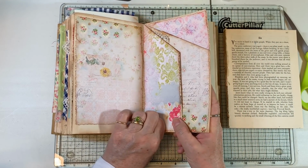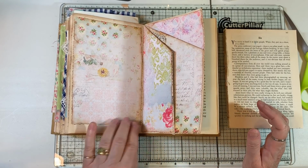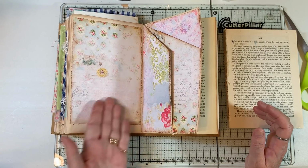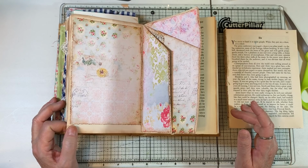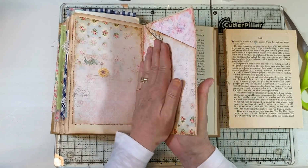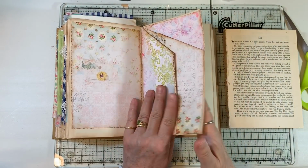Okay, so what decorating do we want to do? I feel like I could do something down in this area, although this could be for writing too. That's sort of the, I don't know, whatever you would call it. That's sort of the tension. But there'll be writing space here, writing space there.